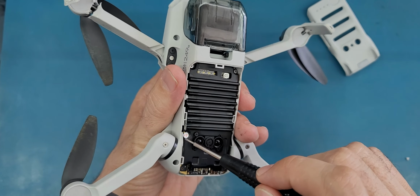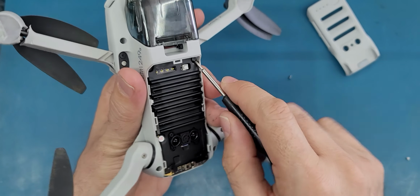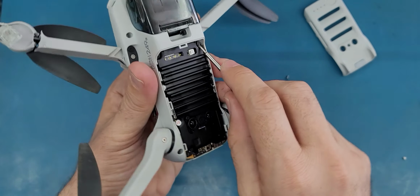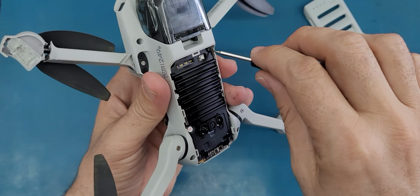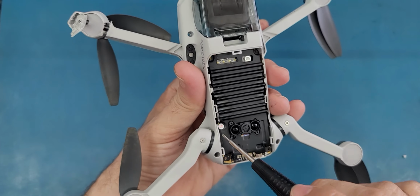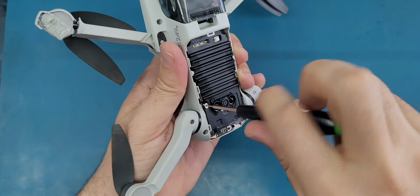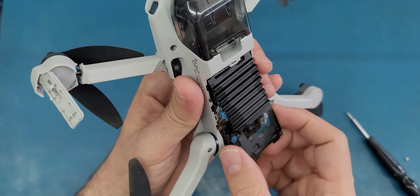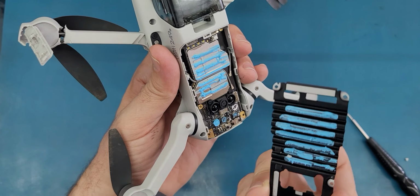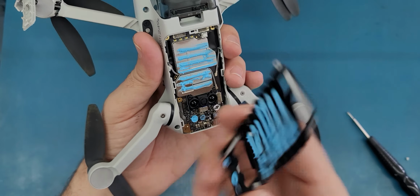So let's open these two screws here. Okay, these two screws are not the same as the first ones, so make sure you put them back to their original spots. So we're going to put this one here, then the other screw is underneath this sticker. I'm just going to poke it in the middle and open it. All right, so now I will just use my nail and lift up this metallic shell. Okay, this is working as a cooler for the motherboard, and it has thermal paste on it, so don't touch it, leave it like it is.